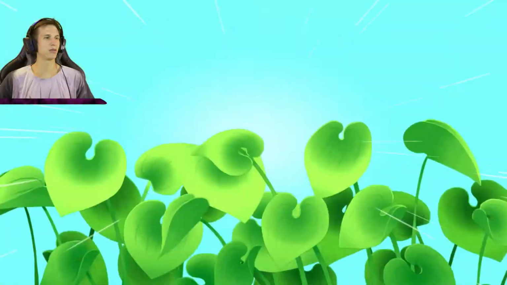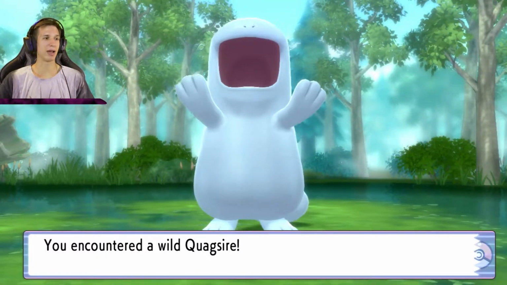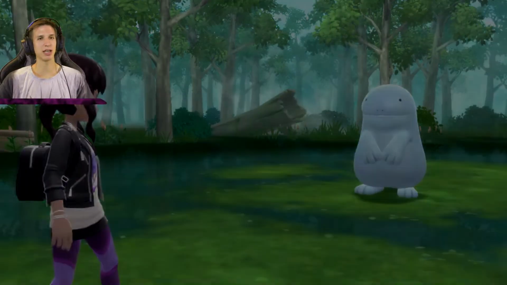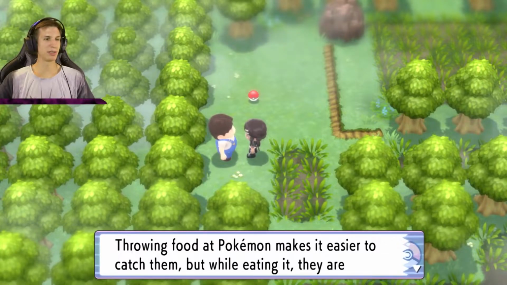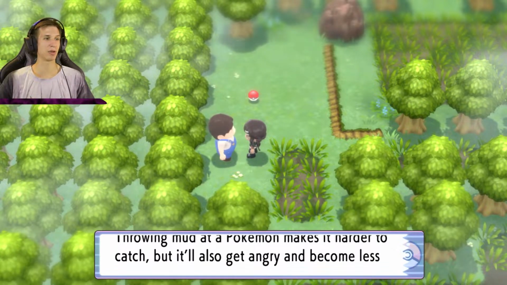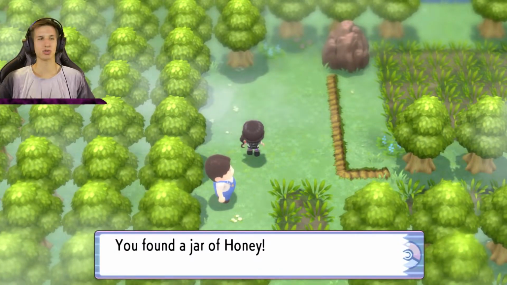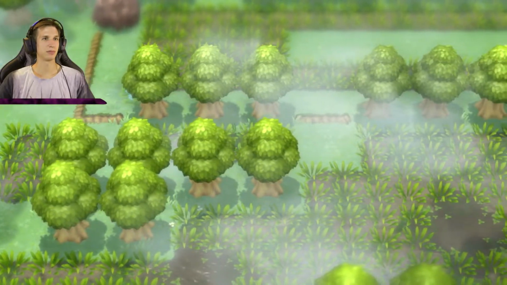Hello, what is your dealio? Do you have a Bidoo? No, you have a Quagsire. Well, we're not gonna catch ourselves a Quagsire. Throwing food at Pokemon makes it easier to catch them, but while eating it, they are likely to bolt. Throwing mud at Pokemon makes it harder to catch, but it will also get angry and becomes less likely to bolt. Ah, what to do? I don't care about your trouble, I just do whatever I want to and have luck or not. Honestly, it's mostly down to luck for me.